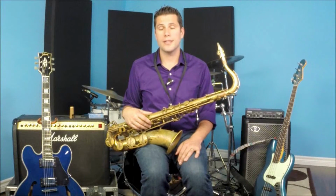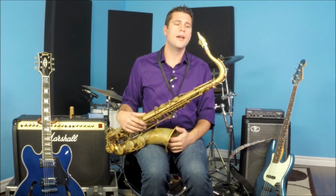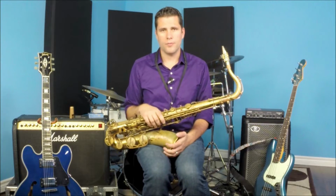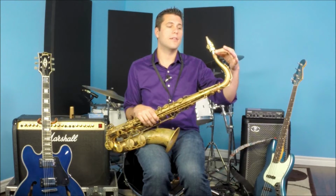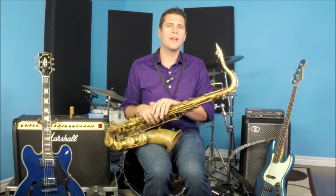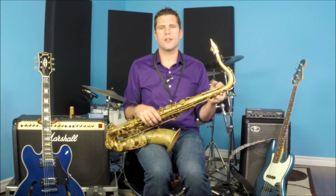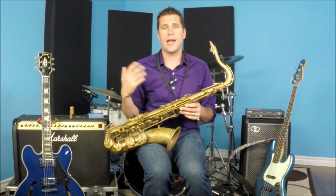Another factor when you're playing saxophone is what kind of mouthpiece and ligature you're going to use. There are 2 main types of mouthpieces. There are hard rubber, which are black, and there are metal mouthpieces. Depending on what kind of saxophone you're playing, I recommend different things. A metal mouthpiece is going to give you a brighter sound that's going to cut through a little more if you're in a loud context.